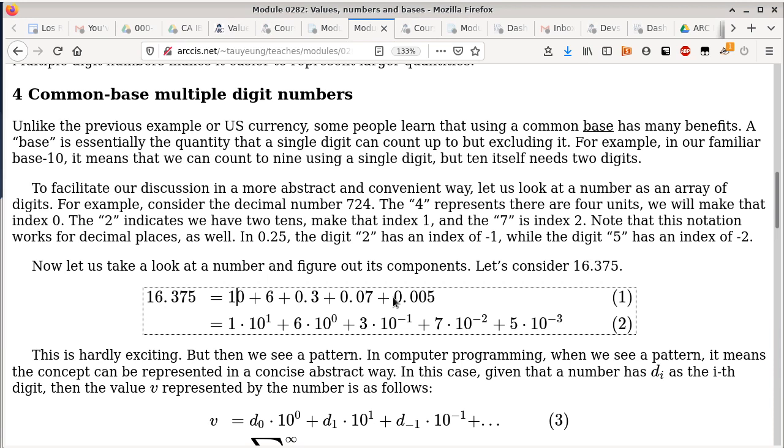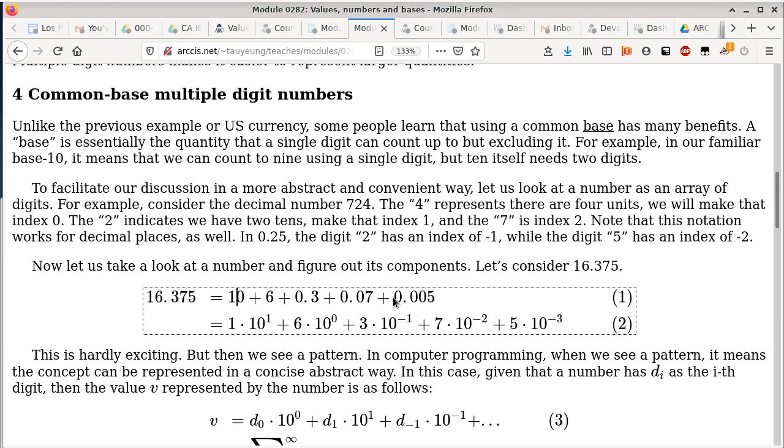That seems pretty redundant, right? I mean, we know what 10 is. What is 6? 6 is 6 times 10 to the power of 0, because anything to the power of 0 is 1. Is that okay? That seems awkwardly unnecessary, right? Because, hey, 6 is clean. Why do we want to express 6 as a multiple of a power of 10? Well, that's exactly why. Because what about the 0.3?